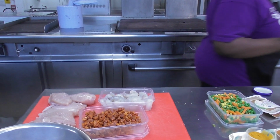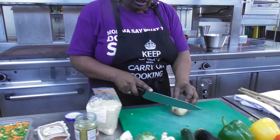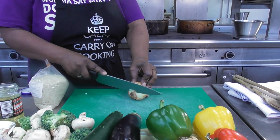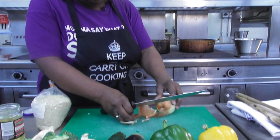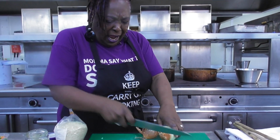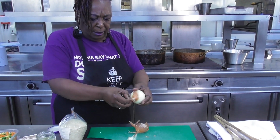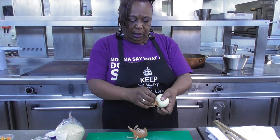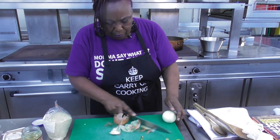Now, we're going to get started, but the first thing I've got to do here is just prep my veg. So, this knife ain't that sharp, but we're going to get through it, don't worry. Dang! I might have to get me another knife, but hold up, let me just see here. If I can peel this. So we got, it's not sharp at all.